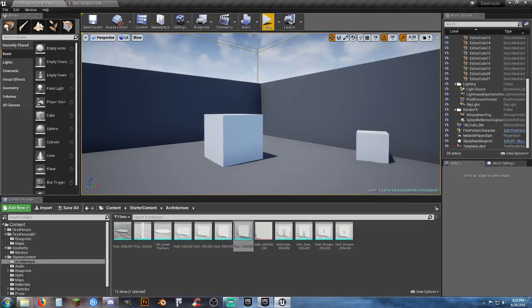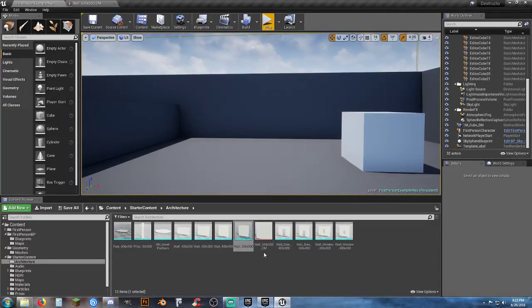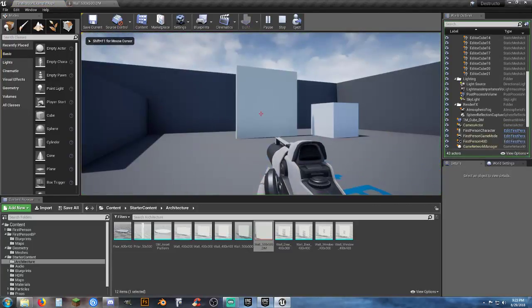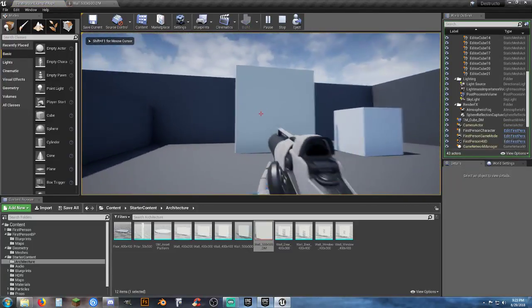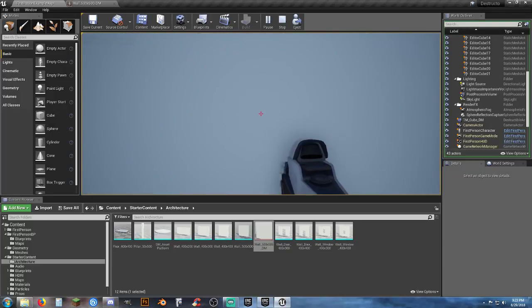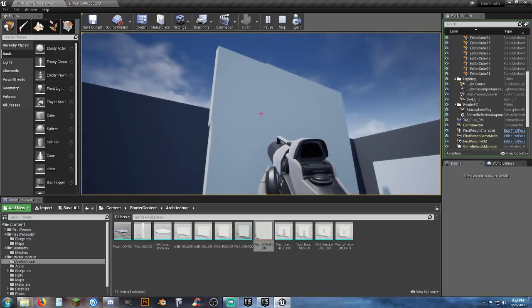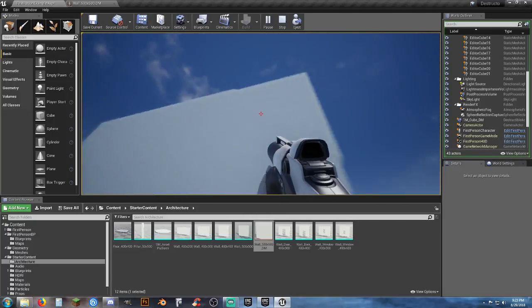Let's actually go in there and drop one, take our new destructible mesh and drop it into the map. And let's hit play. And there we go. So shooting it doesn't do anything with it, and we didn't change anything else on it. It did break. You can see where it's starting to shift there.